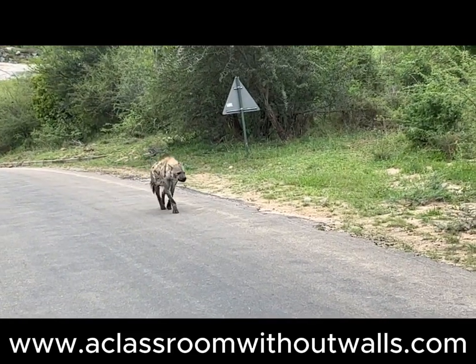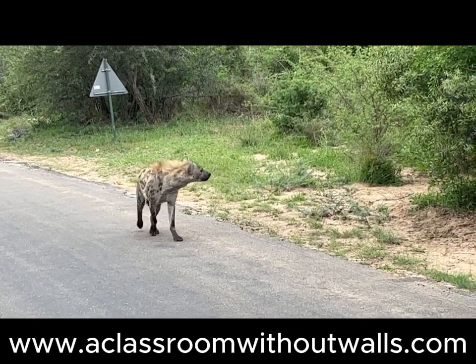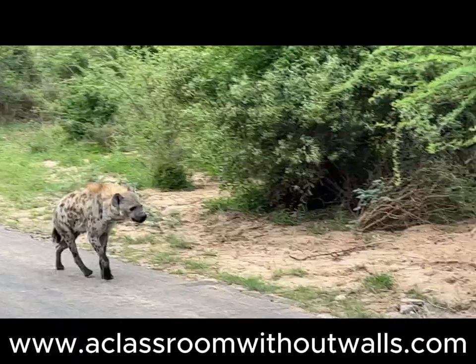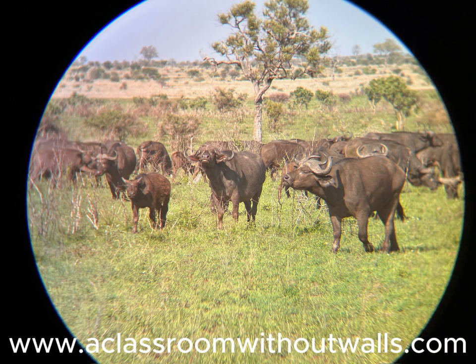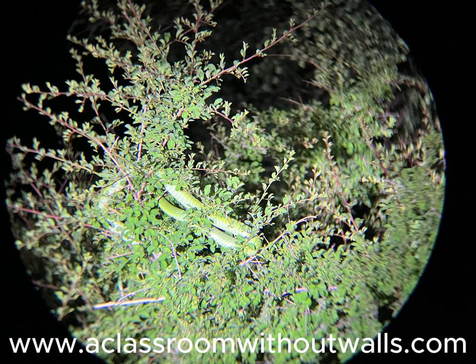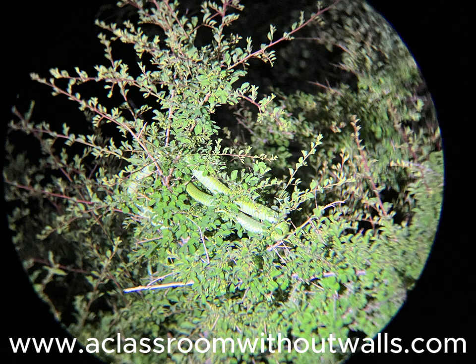The wildlife sightings in Satara were not as plentiful as in Skukuza. Highlights of the drive included seeing the nocturnal African wildcat on a night drive — it looked exactly like a domesticated cat, vulnerable and out of place in the bush. The guides in Kruger have very sharp eyes and intentionally sought out smaller animals that visitors might not spot without them. During an evening drive we were lucky to see the flat-necked chameleon dangling from a twig and the boomslang entwined on a branch.